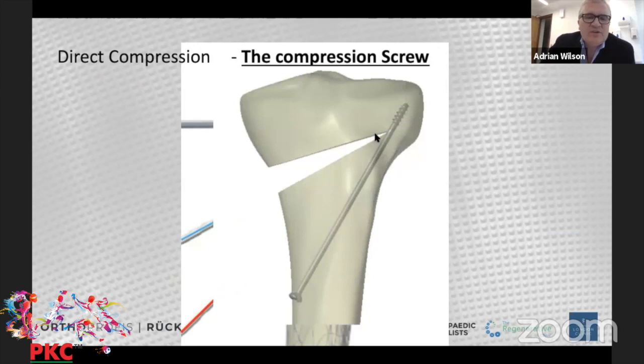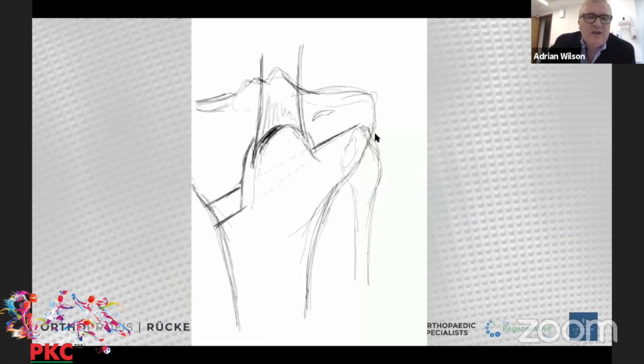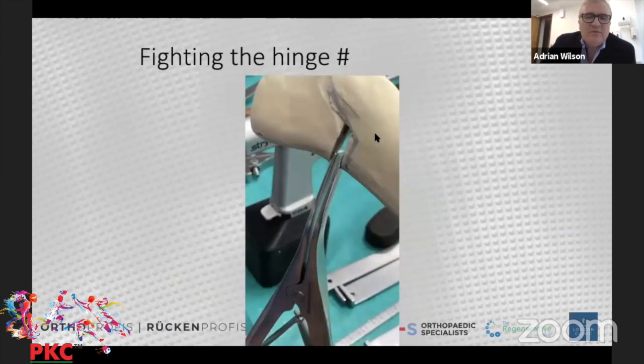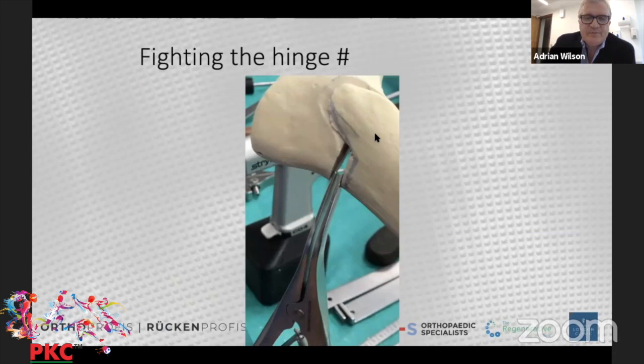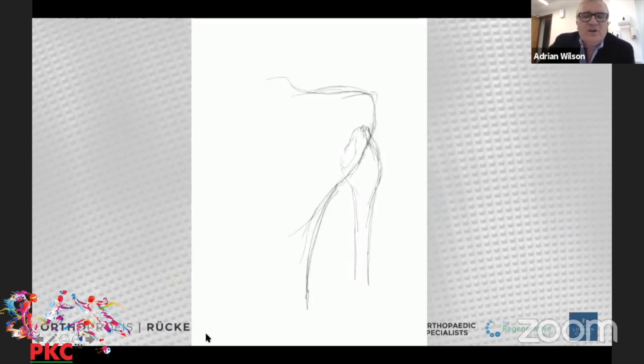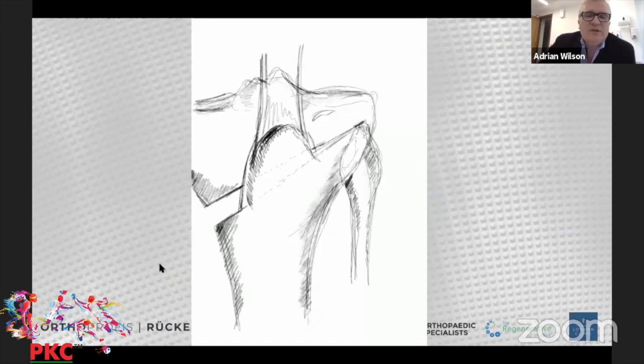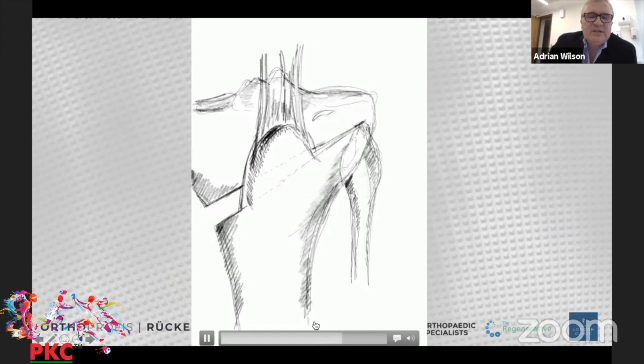Initially, we quite like this concept. And again, my good friend and his artwork coming in to show us, let me go back and see if this video will work, to show us how we can get direct compression of the hinge, which is something that we were really interested in, and something that we're now working on with Mathieu as a biomechanical experiment in Marseille. It's something we've started to do in our clinical practice, and we're already seeing a really positive result from that. I'll just let this run.